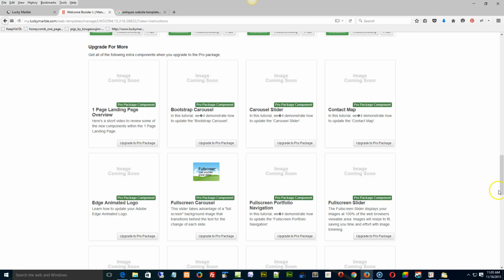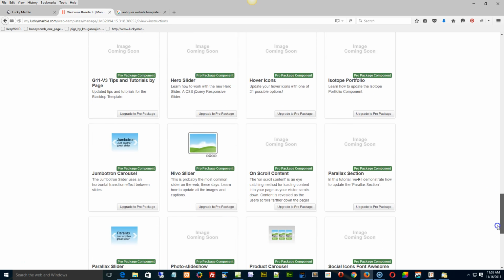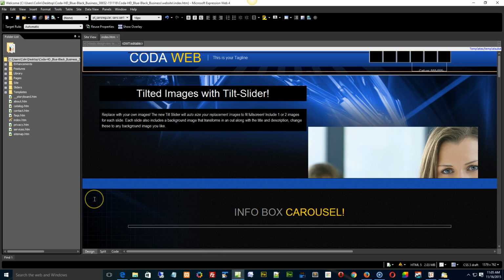Okay, anyways, that's where you're going to find a lot of information, or resources, as I like to call it, because we have different bits and pieces. But what I'm going to do is go back here and take you through the index page. I'm going to take you through the about page and help you get oriented with where things are and how to update them.